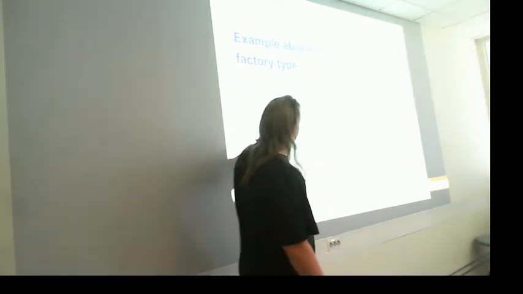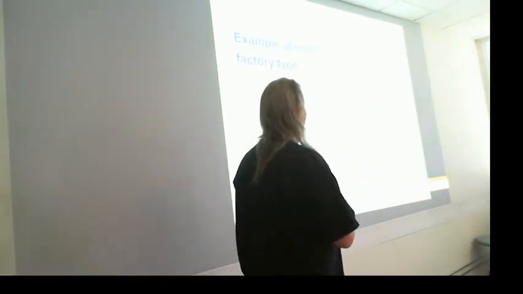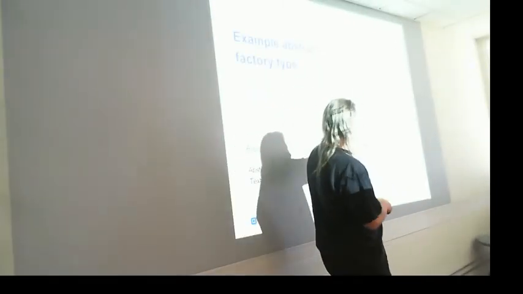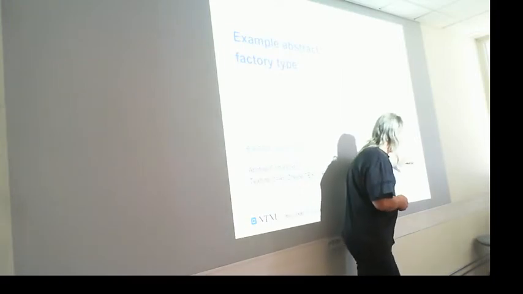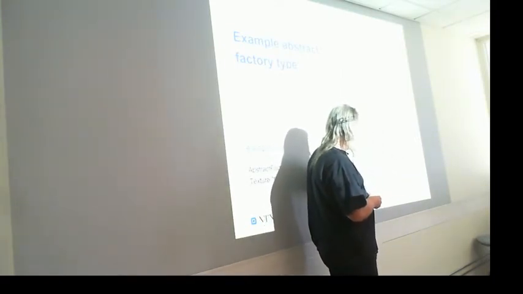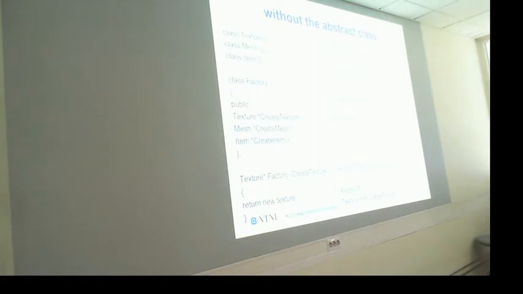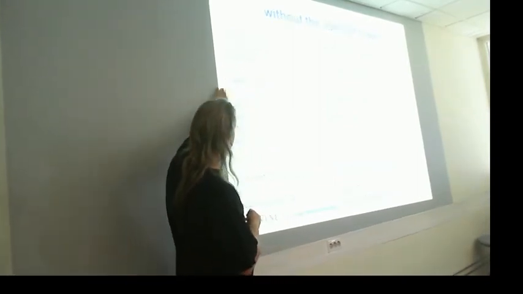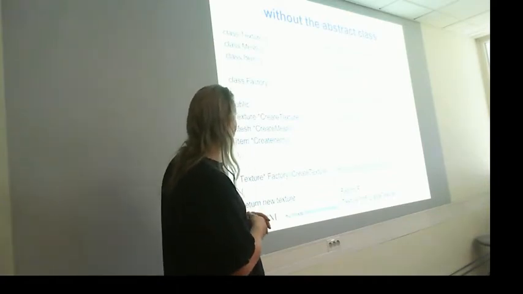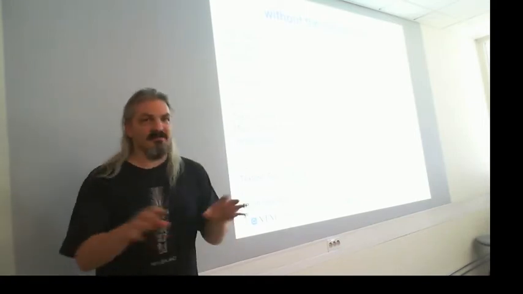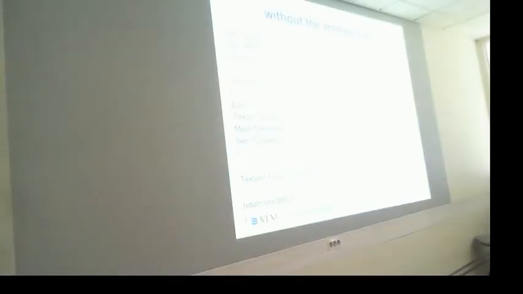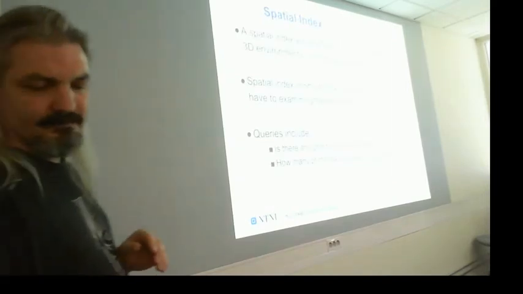So, an example of an abstract factory. We have meshes, texts, and objects, and those are products, and we have an abstract factory which creates products. In the abstract factory's create, we give it a product ID. It does a switch on which of the products to create, and returns a product of that type. So it manages the production and creation of a factory. Without the abstract class, you can just have create text, create mesh pointers to these classes, and within each class they have a create mesh, create object, and so you just call them according to what you need. The factory has all the create and destroy steps stored in it. Okay, so I'll just push through and stop it.